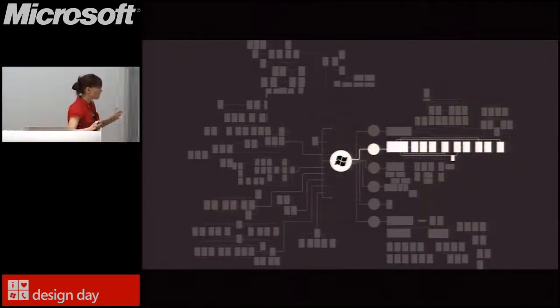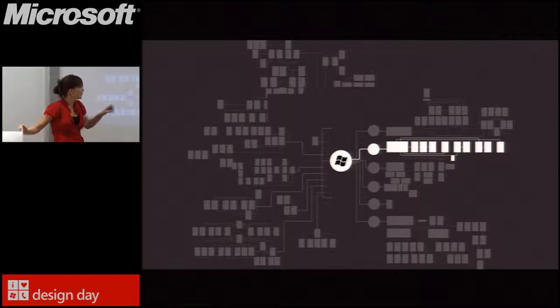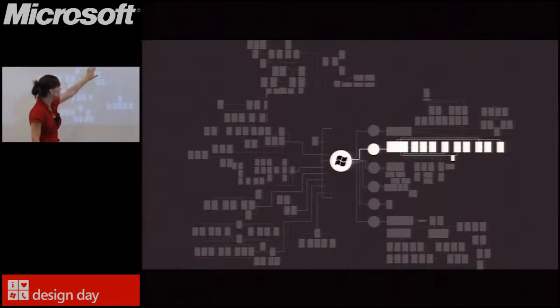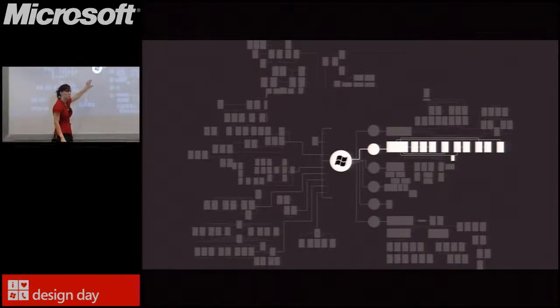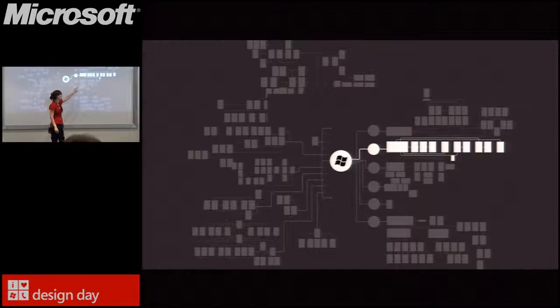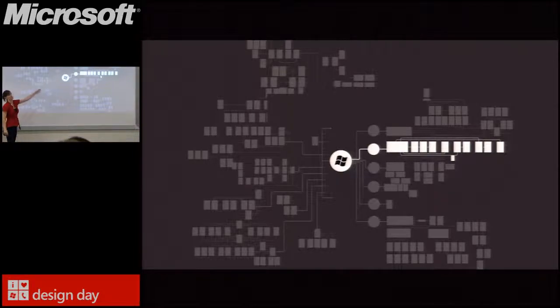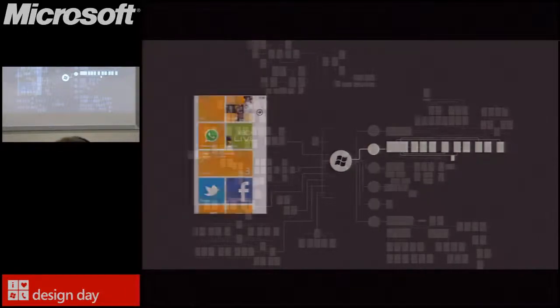As Arturo mentioned, we use a hub and spoke navigation model. You start on the start page, you open your application, go to page 1, page 2, page 3, hit back, it goes to 2, 1, back to the start of your application, back again, you go back to the start page. Consistent and predictable, and we recommend that you follow our model. An example of our model would be our people experience.